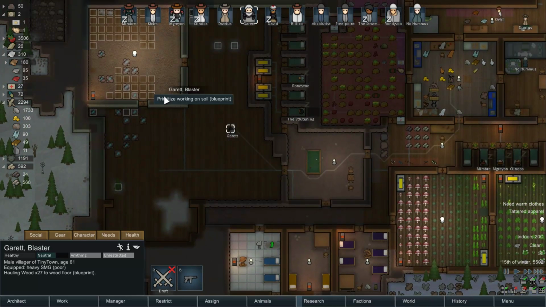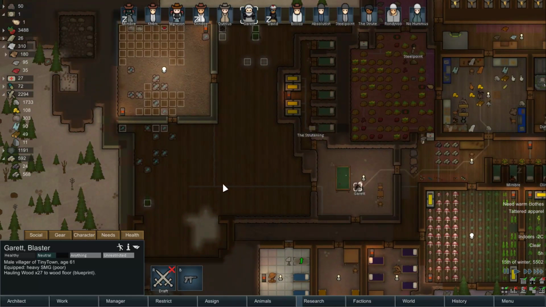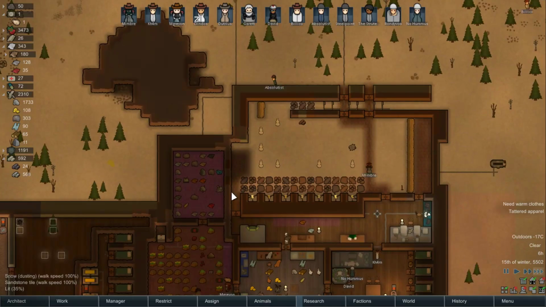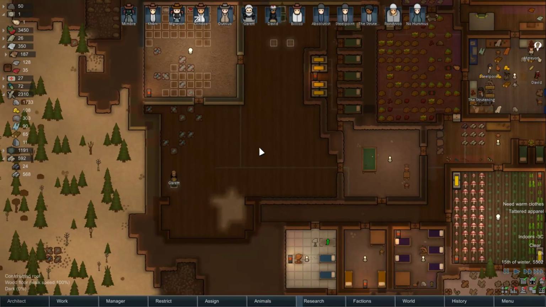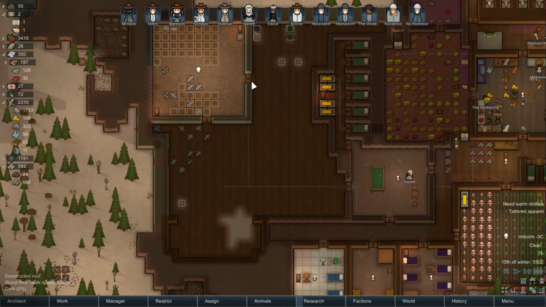Garrett, some floor over here. I don't suppose I could get you to prioritize working the soil, could I? Still more floor stuff. Yeah, fair enough. Fair enough. We'll get this done soon. I'm going to try not to queue up any other construction quite yet. Got to go and chop down those trees because they're in the way, which is a little bit sucky.